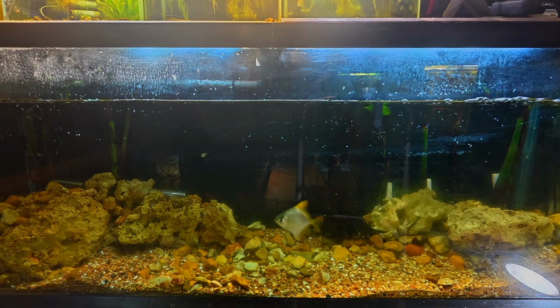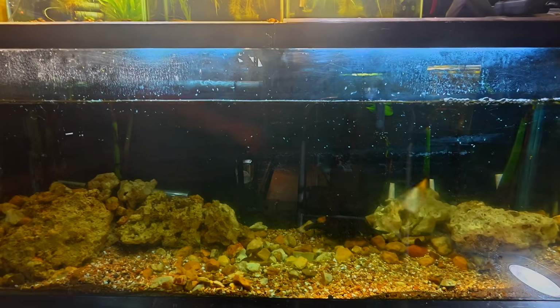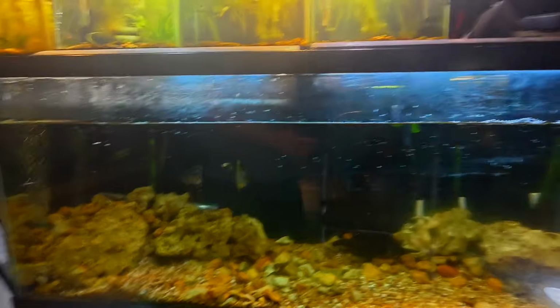Here we have another one of my favorite aquariums. They're kind of all my favorites. The only thing I don't like about this one is I wish I had it set up in a bigger tank. It's currently a 55-gallon. Hoping to move this up to a 125. You see that there's a mono there at the front. And then there's an archer fish at the back. Archer fish are the coolest fish in the hobby, in my mind, or one of the coolest fish. But this one's really shy, and I think it's because when he comes out, he gets bullied by the mono. There's also a couple of gobies in there.